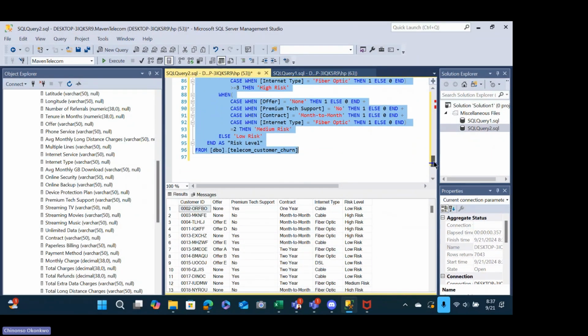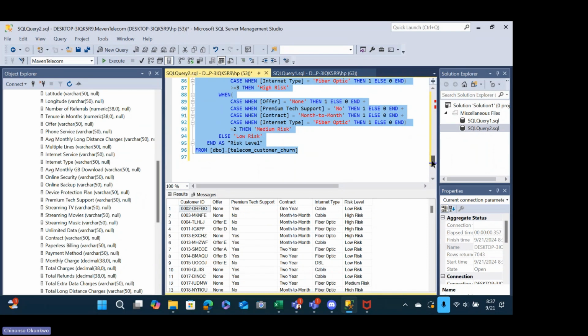Okay. I also want to filter for customers that have not left already. Let me just check if this logic works. So none and yes, and 1 year and cable. So this one has just one option, so low risk. High risk should be 3 or 4. Satisfies 1, satisfies 2 and 3. That's why it's high risk. So the logic is working well.